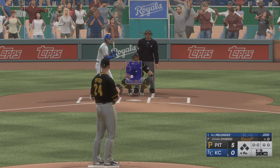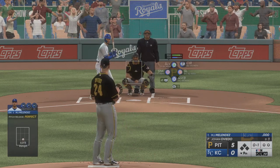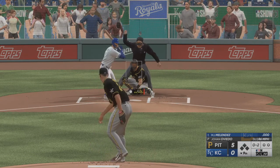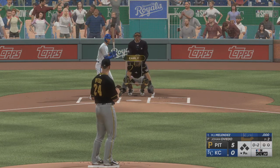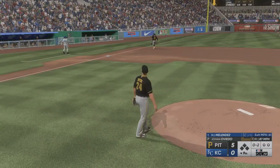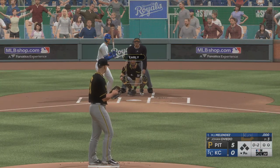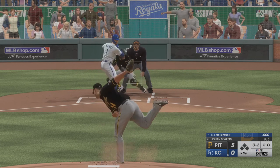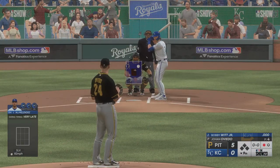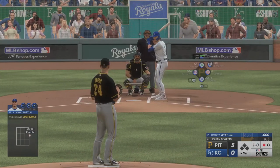We head to the bottom of the ninth. So up now for Kansas City, MJ Melendez. That's a strike. It's 0-1. They say it went. No ball, two strikes. Foul ball. It stays 0-2. In the dirt, catcher has it, fires to first. In time to get him, one away in the strikeout. You're best when you let the game come to you. Tried to make too much happen right there. Not his best at bat.